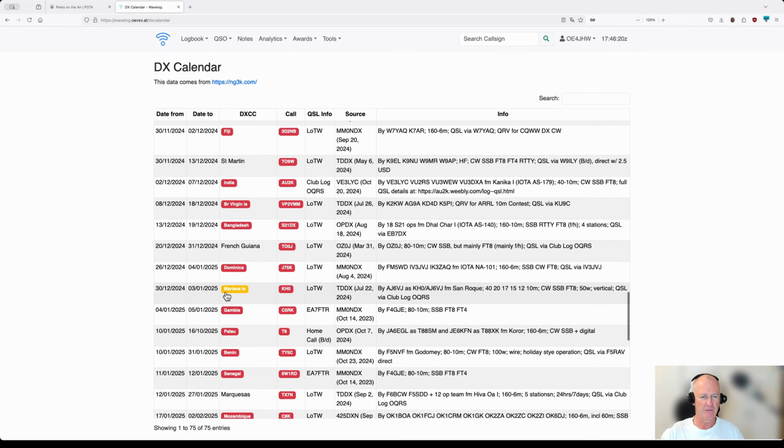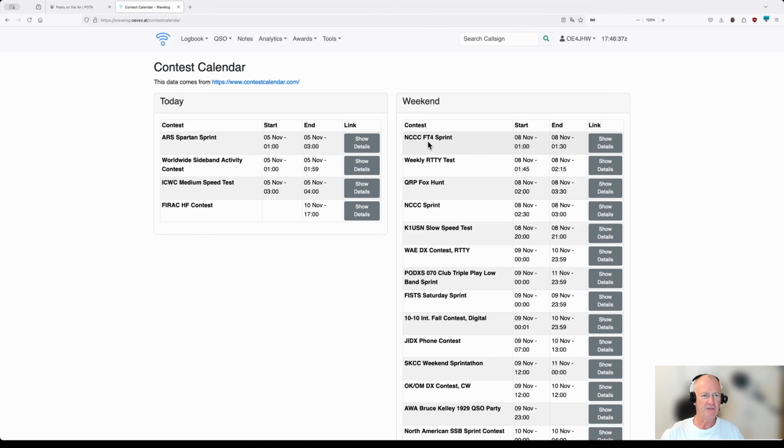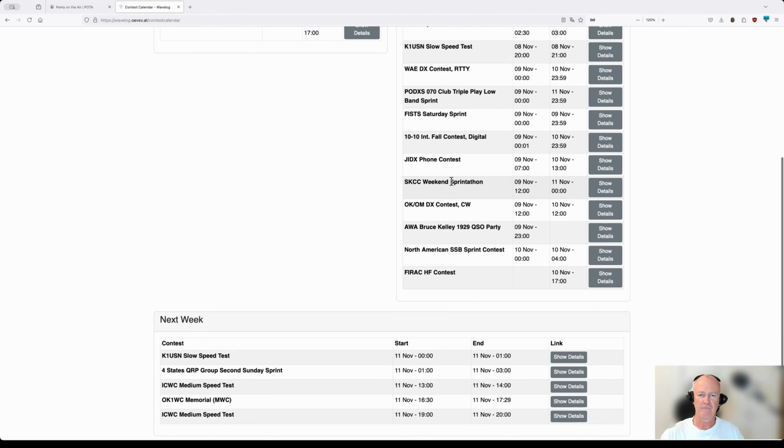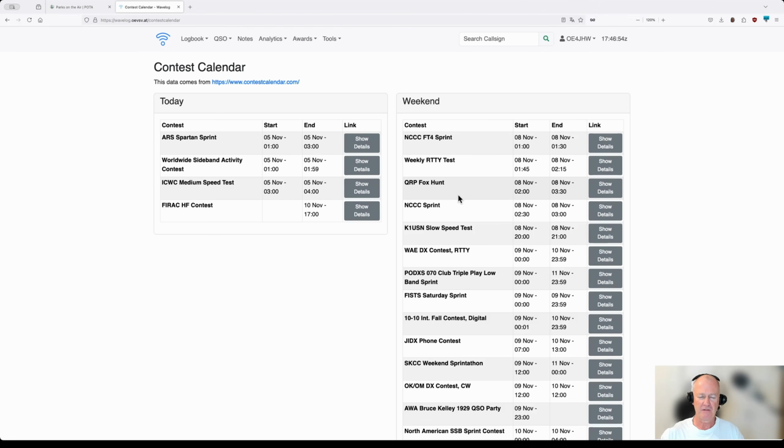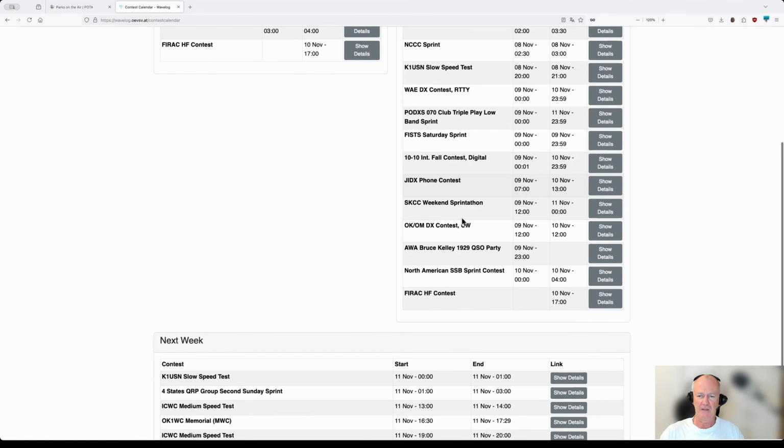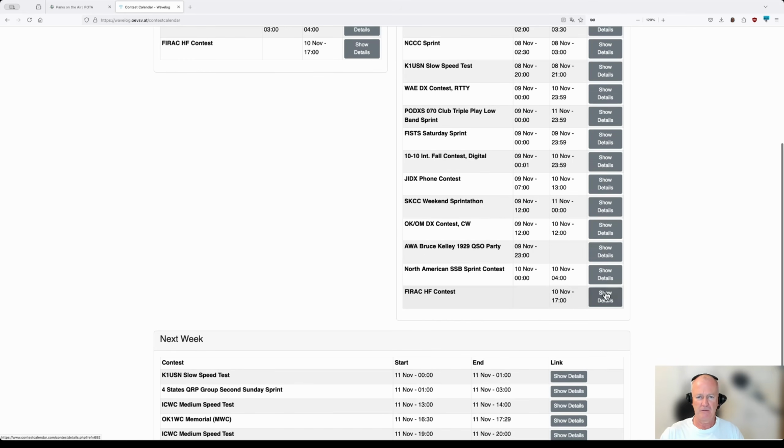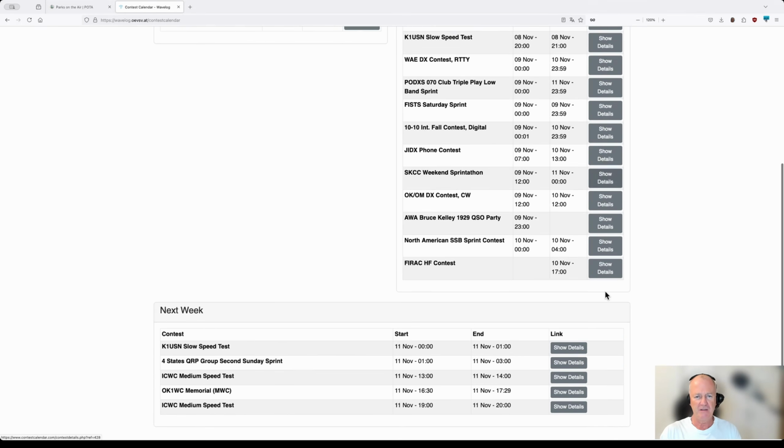That's a neat feature. Let's move on and go to the contest calendar, which is very nice. That's a great overview. The data is coming from contestcalendar.com. And you have all the actual running contests and the upcoming contests. And you can show the details.